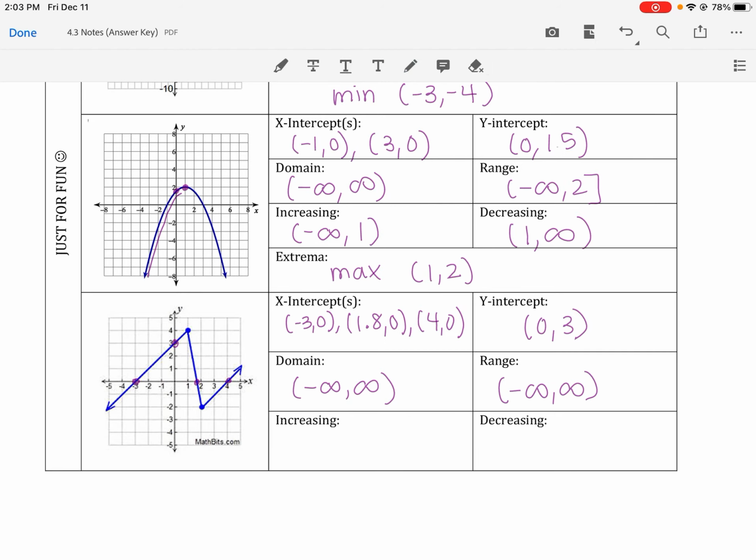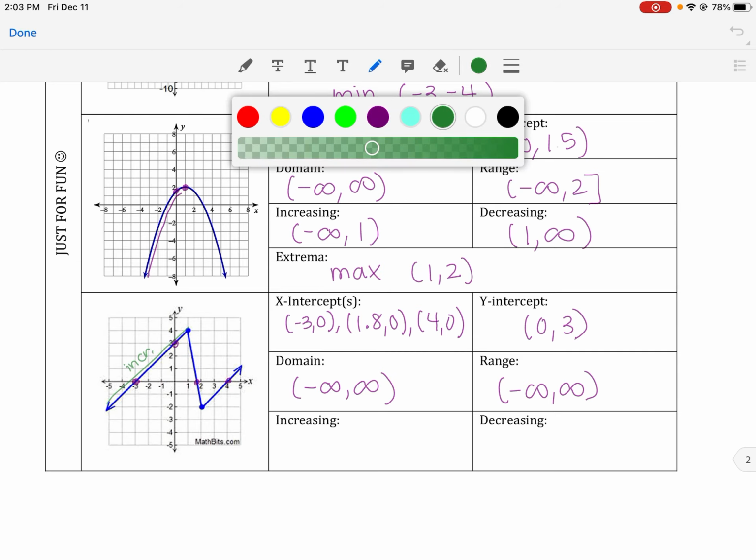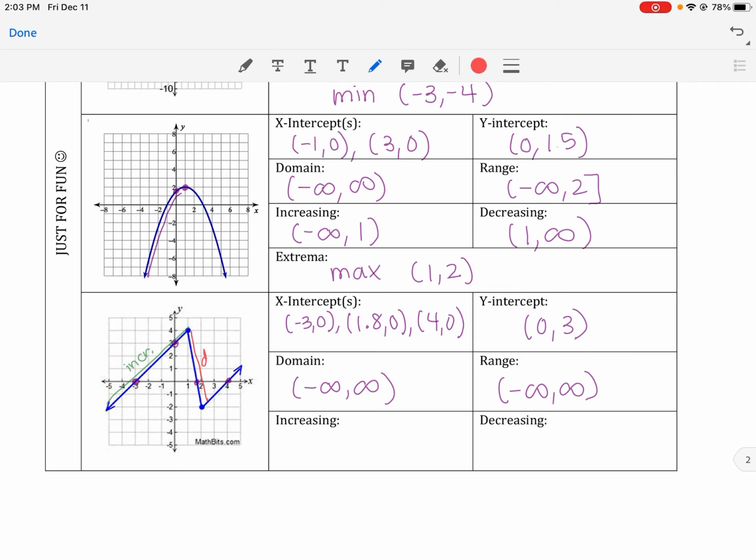Okay, let's now look at increasing and decreasing. The beginning part of your graph is going up, so it's increasing. And then it turns around, and it's going down, so it's decreasing. But then it turns around again, and it goes increasing again. So the increasing is going to actually have 2 intervals. From all the way to the left until 1, we do a little union to join it, and go from an x value of 2 to infinity. Whereas the decreasing is just between those 2 x values, that little red part, which is just 1 to 2.